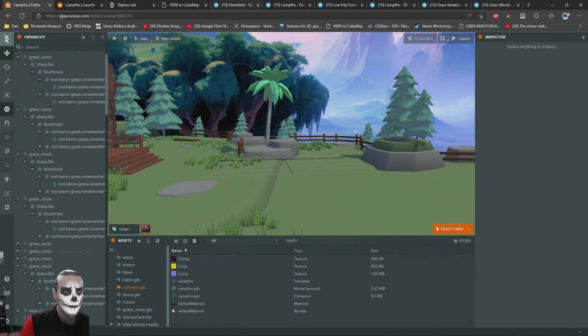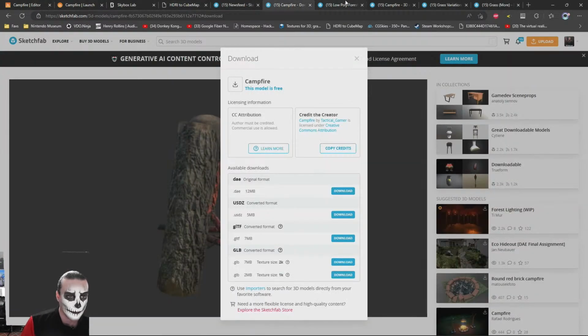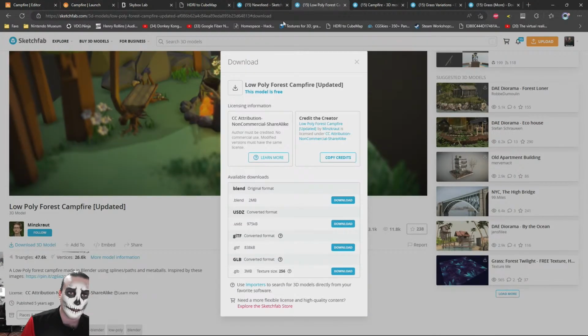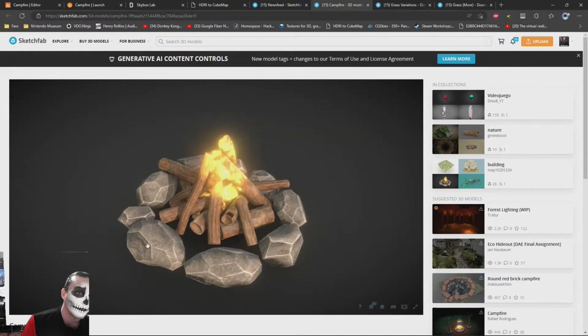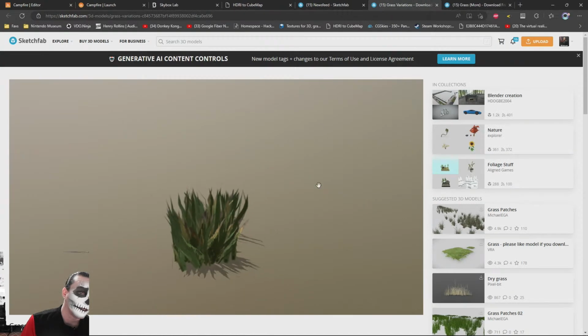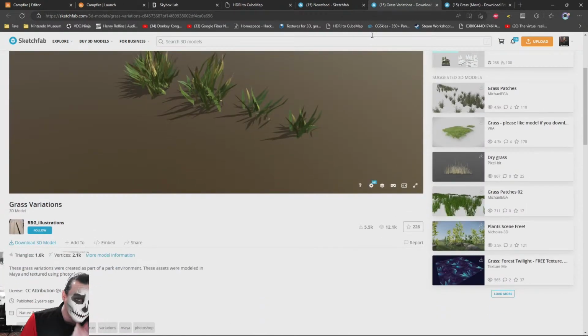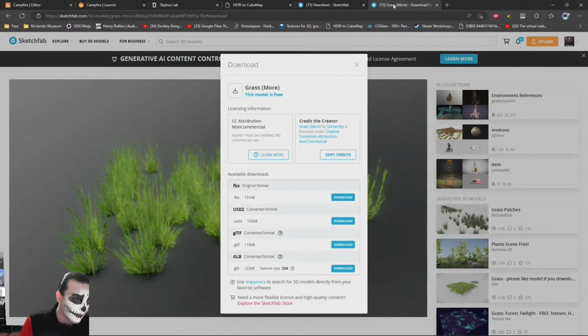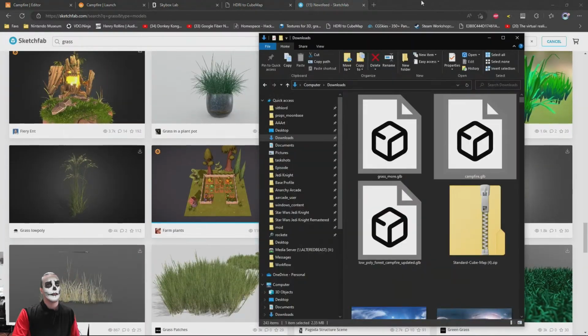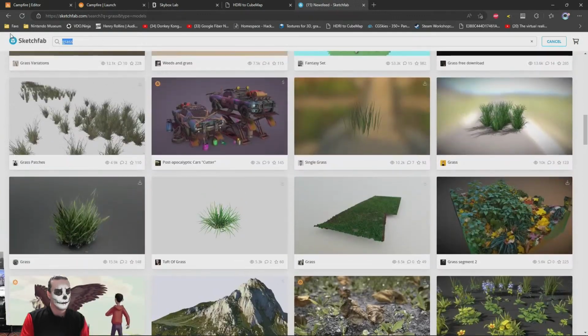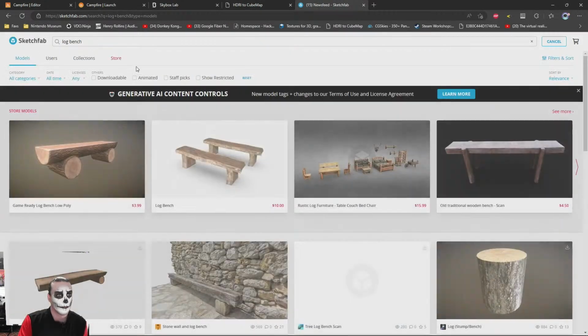Okay, did I download any other models to spawn in? I used that one. I downloaded this one, but I'm not going to use it. Couldn't download that one. That one I think was too many vertices, so I ended up using the other grass. This was the good grass that I did use, and I believe that's all that I have. What if I look for a log bench? What do I have then?